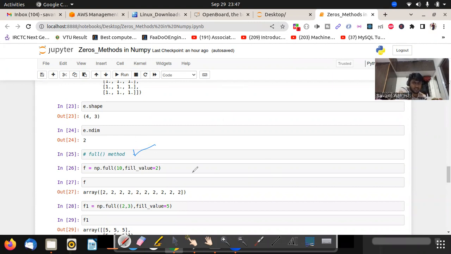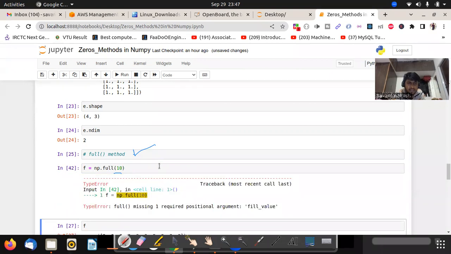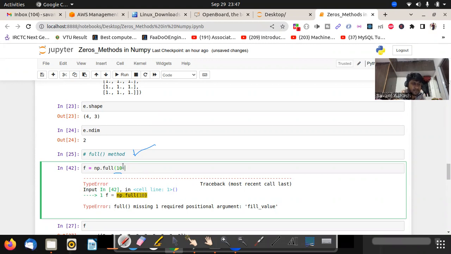So see here, if I'm not giving the fill value, it will not work. It tells you that at least you have to provide the fill value.